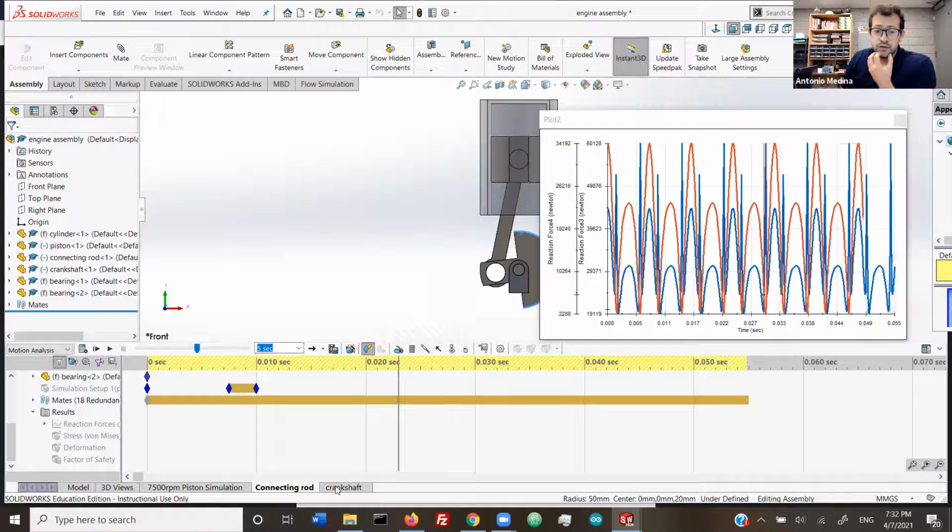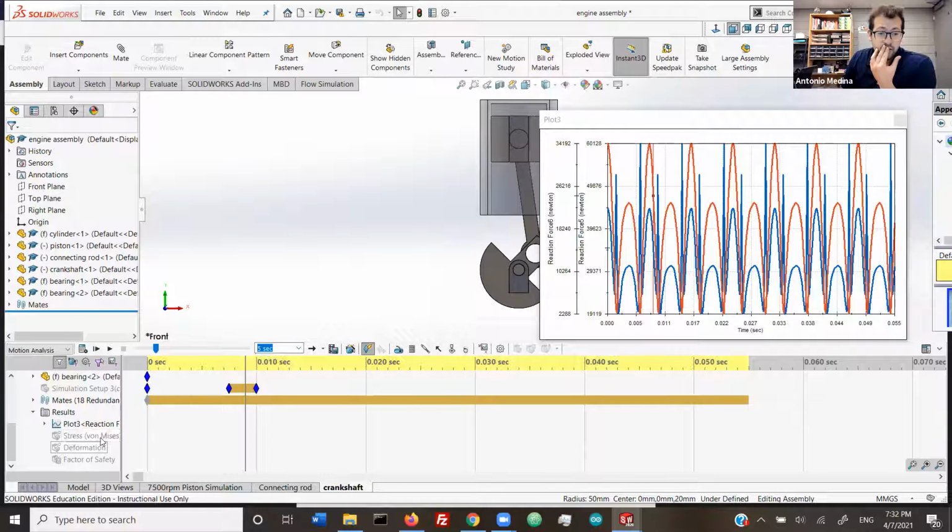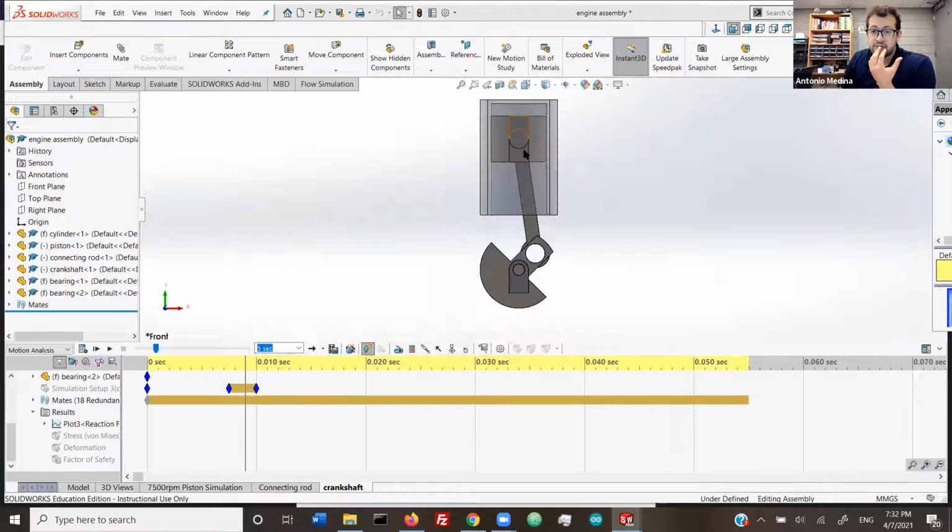You can even start to, let's see, show. I don't have it enabled right now for whatever reason, but you could also export just the motion from the crankshaft for this specific piece here, and then run a stress analysis to see exactly how it reacted at that moment. I forget exactly how to do that right now, but that's definitely something you could do. So that's a jump ahead in where a more advanced motion analysis might look like, that you could totally do just building off of what we did here.